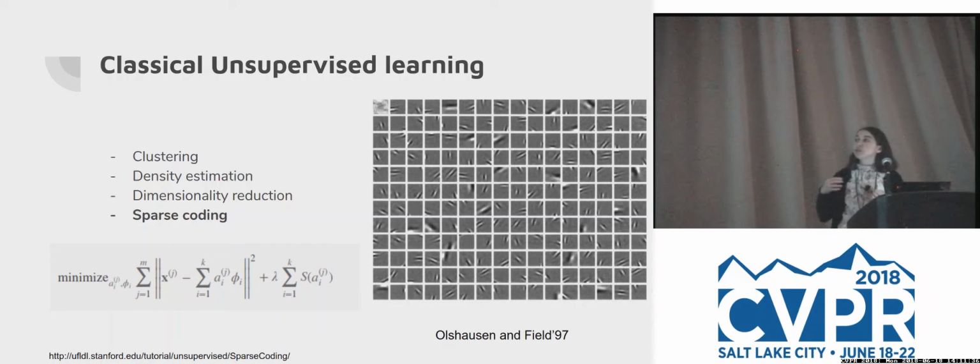So Olshausen and Field formulated this by trying to penalize the number of vectors that you can use for each decomposition. The most incredible thing is that they ran this algorithm on natural images, or patches from natural images, and the basis functions that they recover are those. This was done in 1997, it's one of my favorite papers, and as you know, nowadays deep neural networks uncover those features very easily.